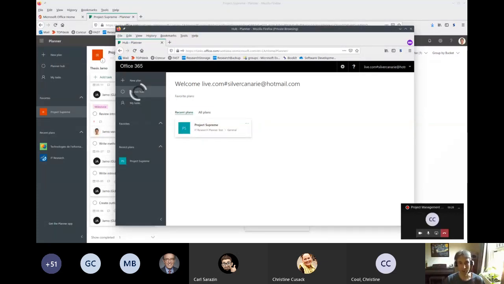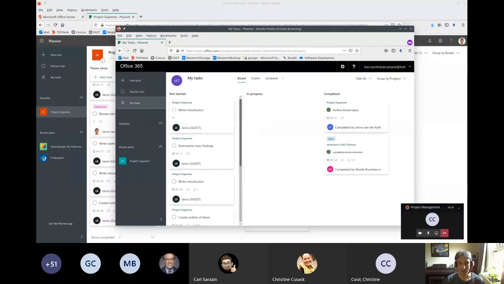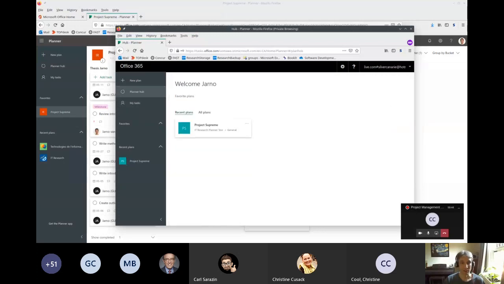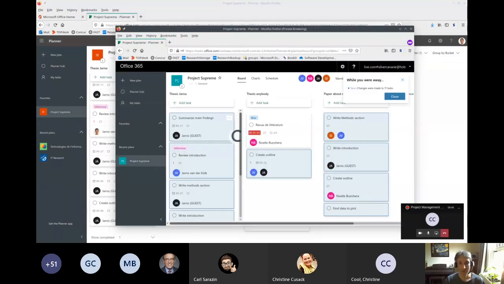And you can see the Planner Hub, which is where I'm right now. It is the project Supreme that I'm a member of. And my tasks, these are all the tasks that I was assigned on my guest account and the tasks that I have completed as well. So I'll go to the Planner Hub. And this is the same overview as before.